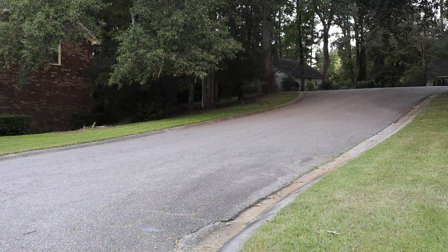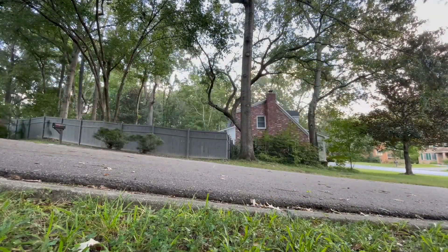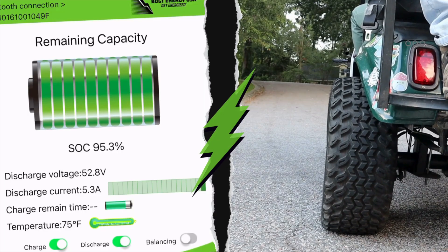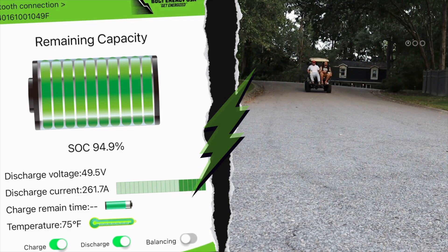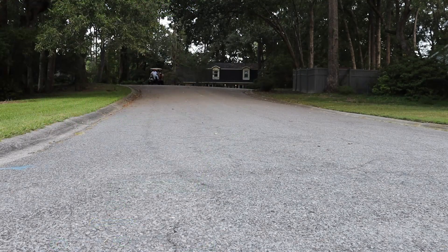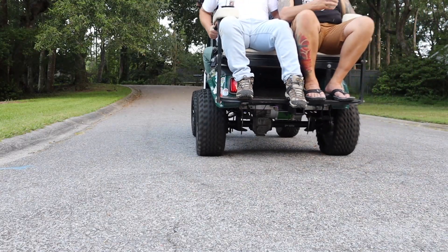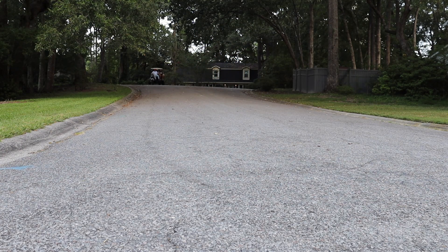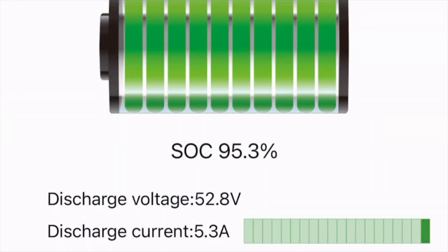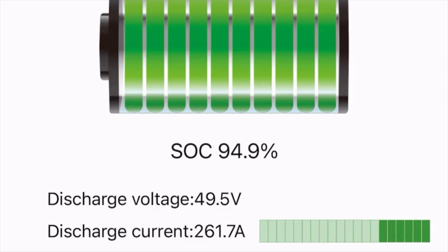First up is the 51 volt battery. I feathered into it just enough to keep the front wheels from rising but still accelerated as quickly as I could. The amps rose from 5.3 to the peak amp draw of 329 amps before dropping down to 261.7 amps, and then the amps dropped off as we crested the hill. The 51 volt battery handled the larger load easily. I could feel the load weight but at no time did I feel a lack of momentum. We accelerated steadily the entire way up the hill. At no time did we come close to exceeding the discharge rates of the 51.2 volt Bolt Energy USA battery.